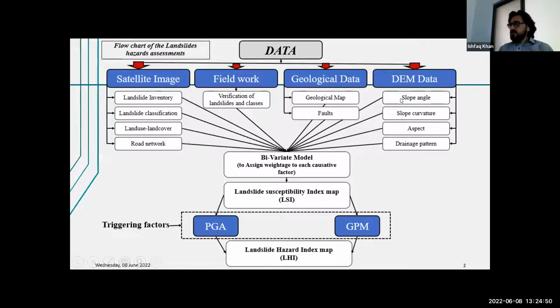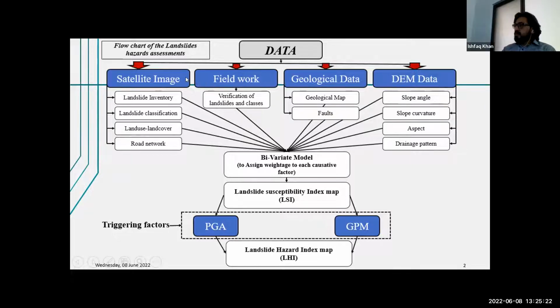Okay, first I will just have a very brief overview about the landslides, how they're occurring and why we need these specific parameters to assess the landslides in the specific area. As we know, landslide is the movement of the earth material. And why does this material move? There are some causative factors which are to be encountered in that specific area.